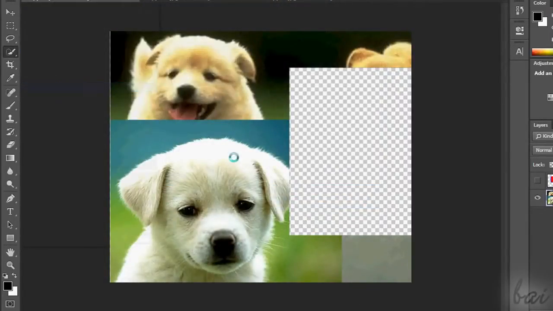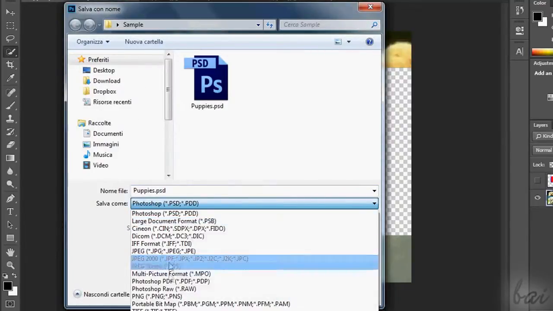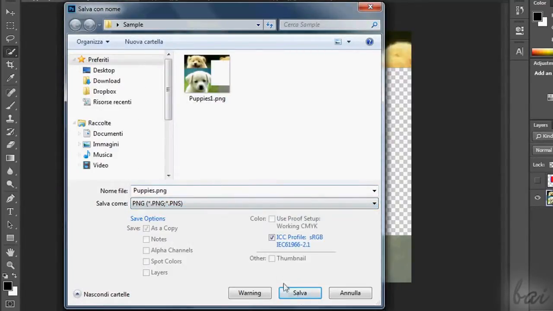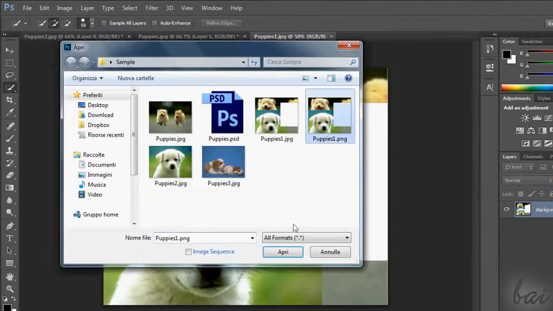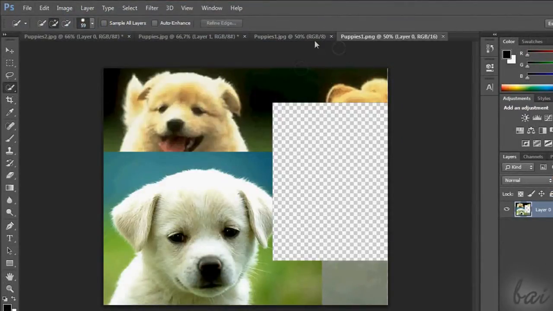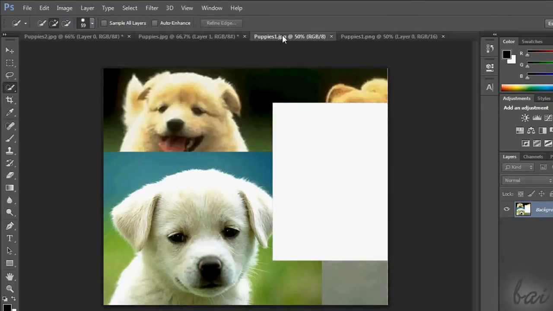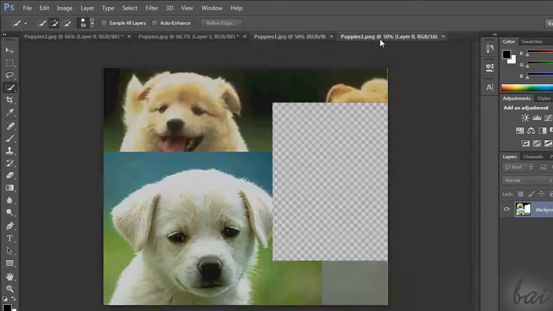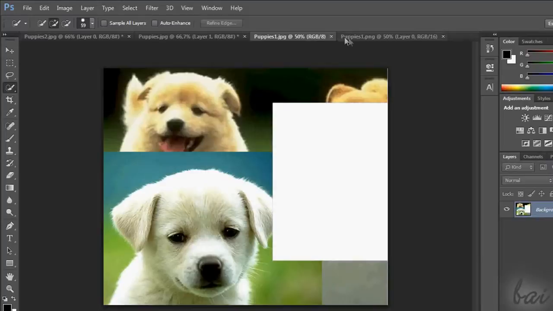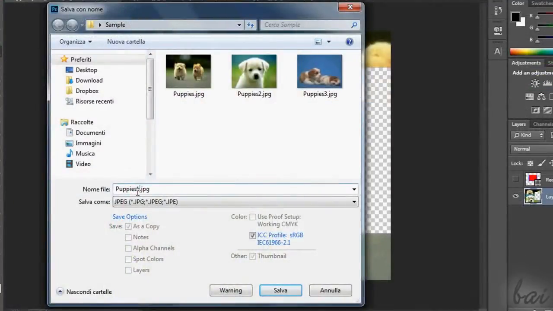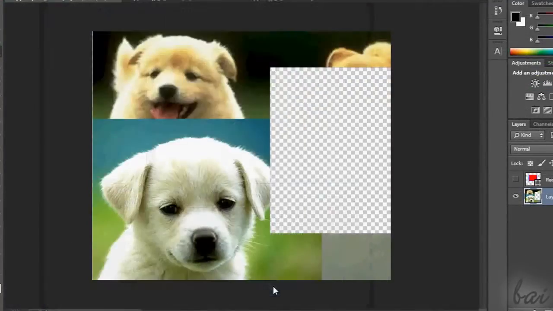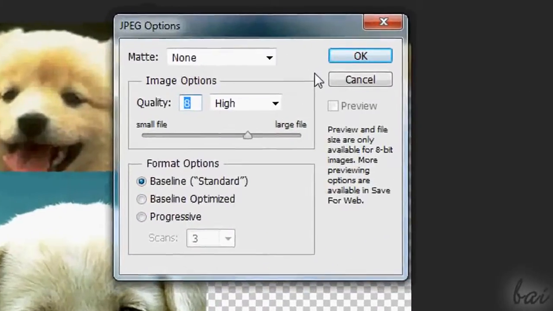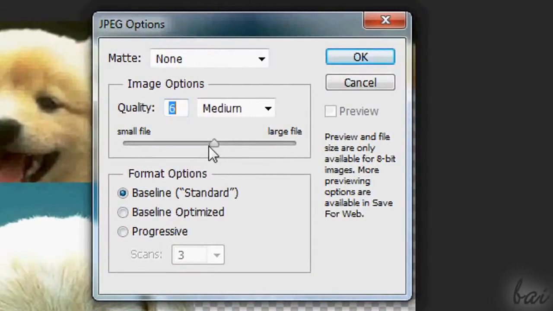Keep in mind that .png files do save transparency, which can be seen in your workspace with gray and white squares alternated. Whereas .jpg files turn these transparent areas into white areas, so with total opacity. However, for .jpg files, you can choose the quality for the image rendered. The higher the quality, the larger the file will be.